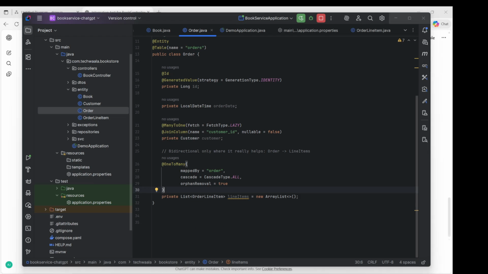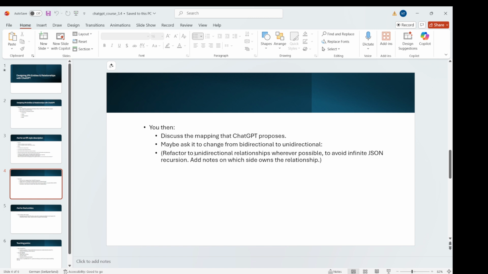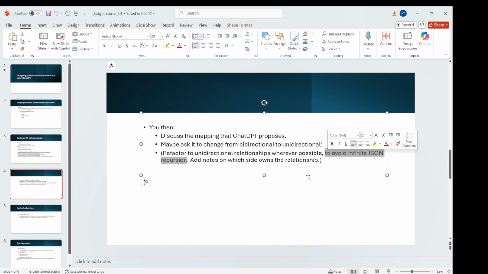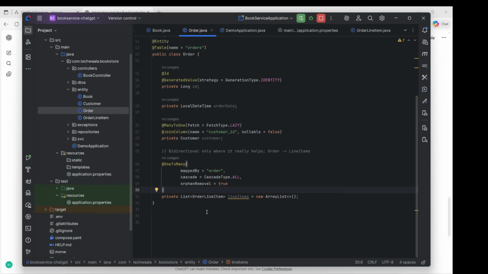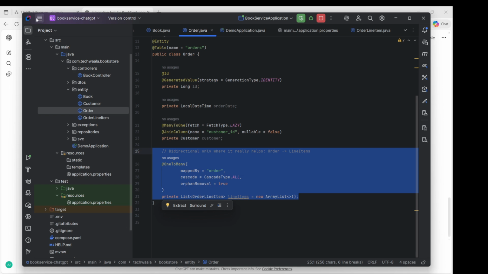Refactor to unidirectional wherever possible to avoid infinite JSON recursion. Add notes on which side owns the relationship. This is a very important part. I do not want to use bidirectional.